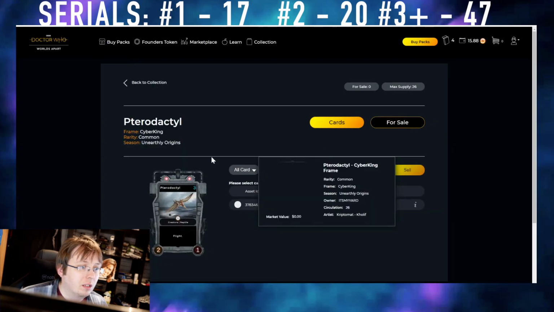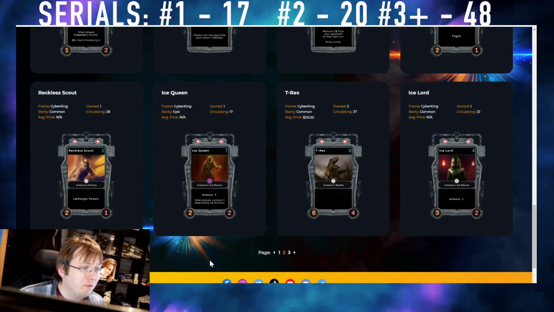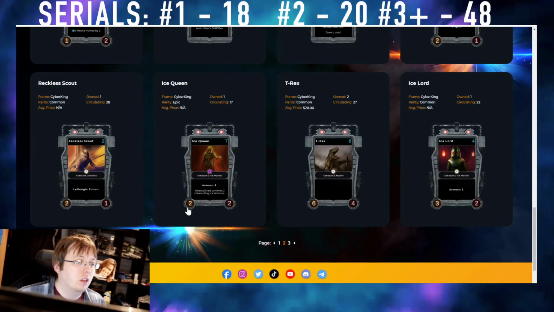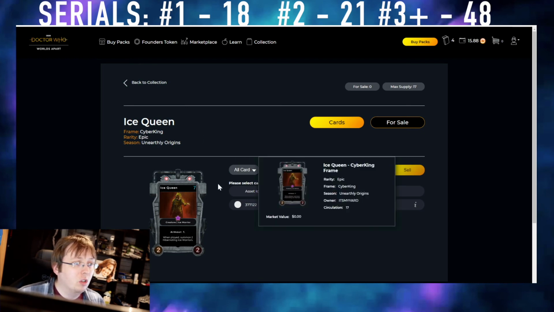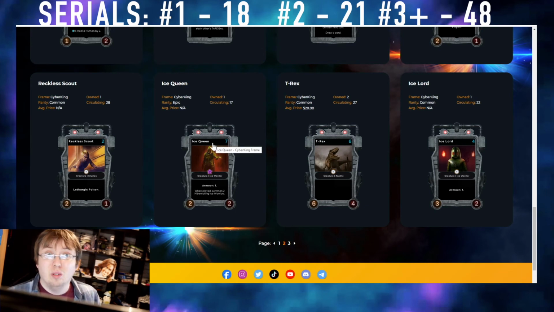Pterodactyl, there's that ice cream I was on about, serial 3. Again, I bought that for $10 in a bundle for 40. Serial 1 for a scout. Oh. Ooh. All the numbers in the world. Ice cream, serial 2. $10 for an epic in a frame like this is just a bargain, especially that low serial.